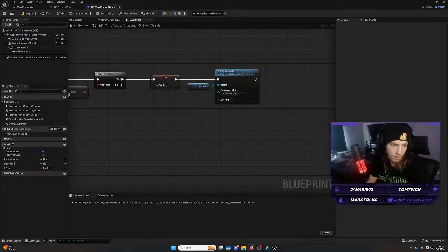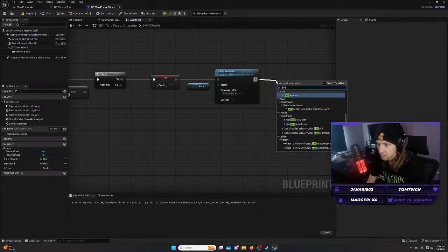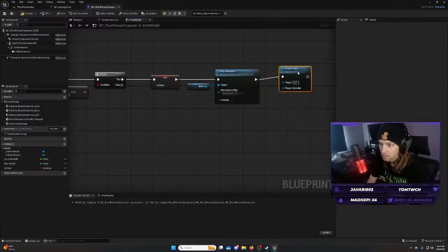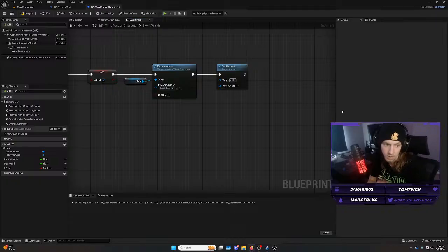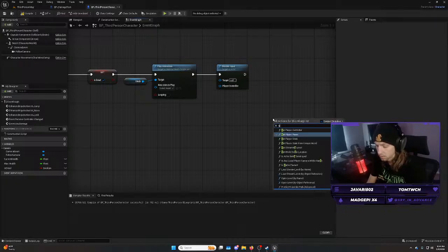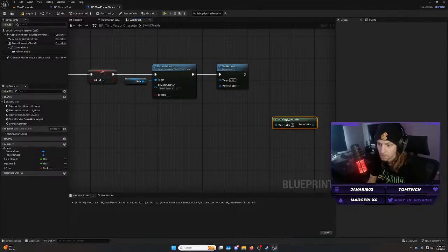Yeah, go from this disable input node. Then in some space, right click and get the player controller. Connect this to the disable input.